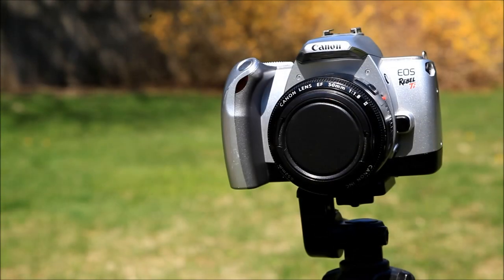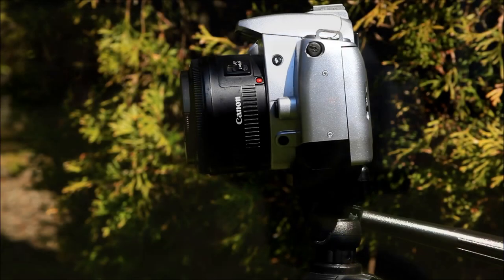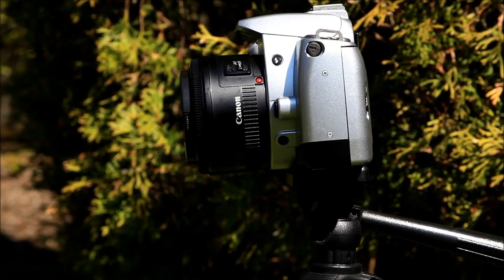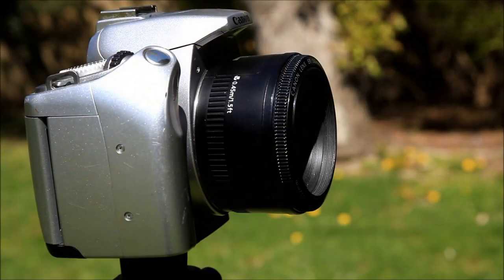Now let's move on to image quality — really why people buy cheap 50mm primes, because they've traditionally always been the most bang for your buck in that department. You get fantastic image quality for such a low price. Starting right off the bat at f1.8, image quality is really good — not perfect, but really solid, good enough for a significant amount of the time. And even if you stop it down a little, the image quality gets so amazing so fast. It's really mind-blowing that they could sell it for so cheap. Image quality: two thumbs up, no surprises there.